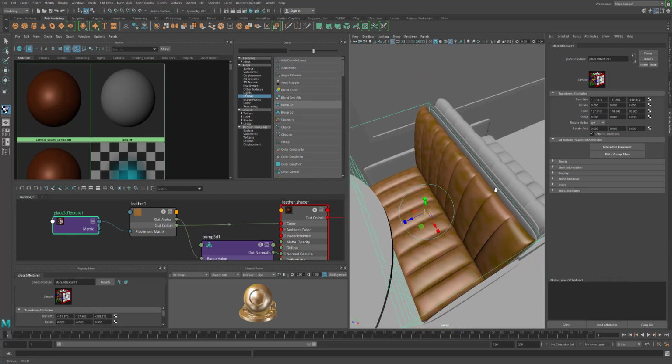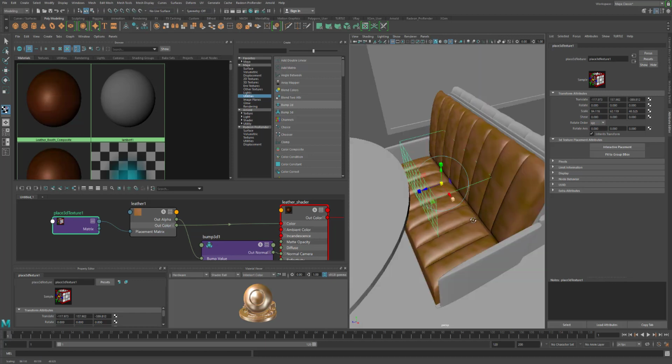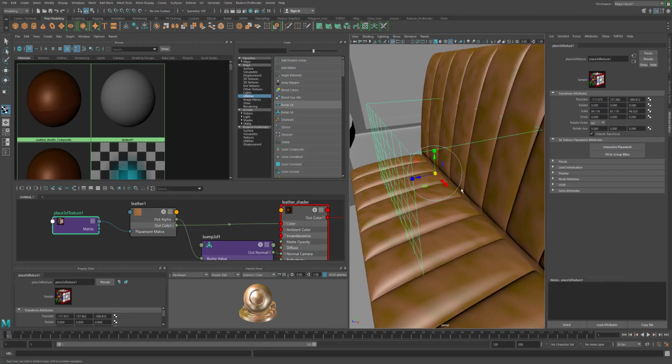So instead of having to unwrap this like I normally would have to, I don't have to unwrap it because it's using this box basically as a way to unwrap this for me. So it's not really unwrapping it, but it's projecting it onto the surface the way that it should be. It's treating it like a box and putting it around everything.